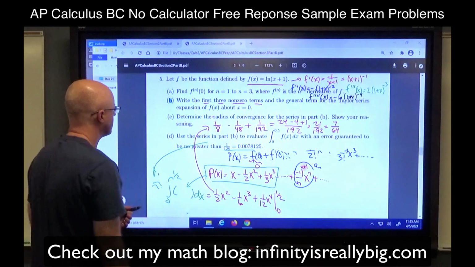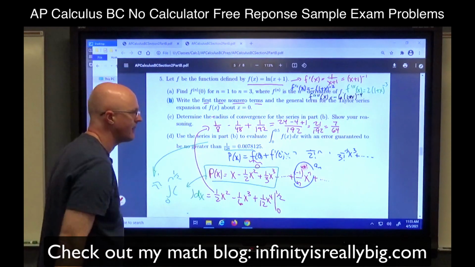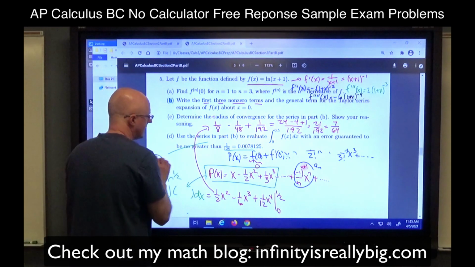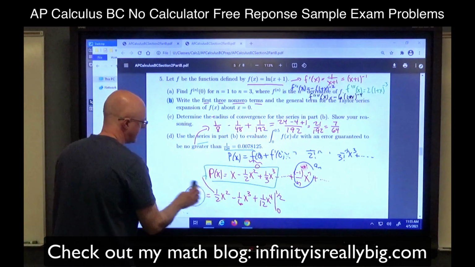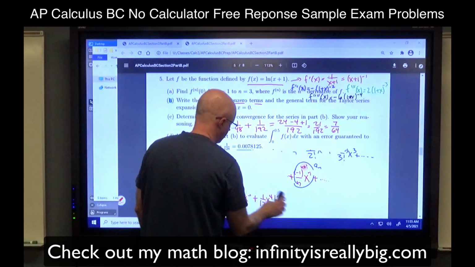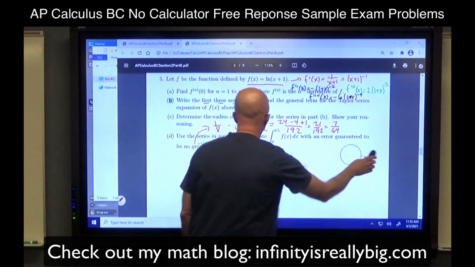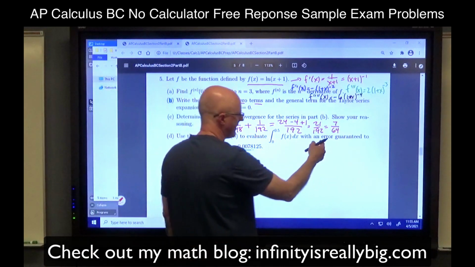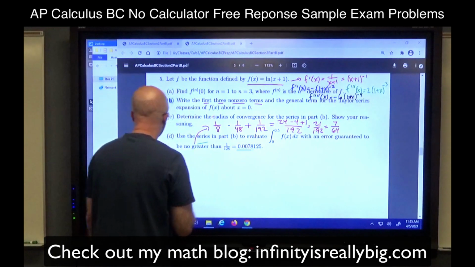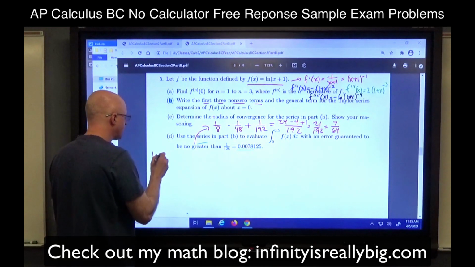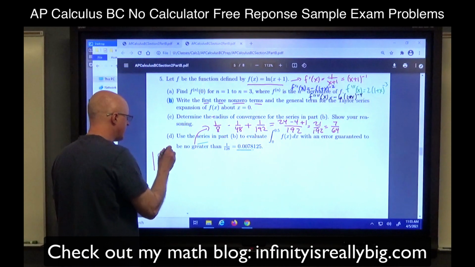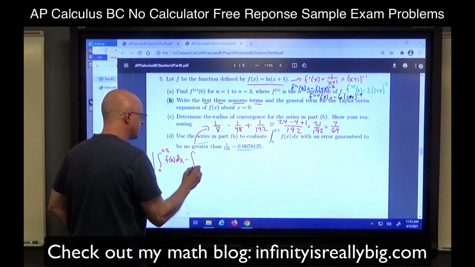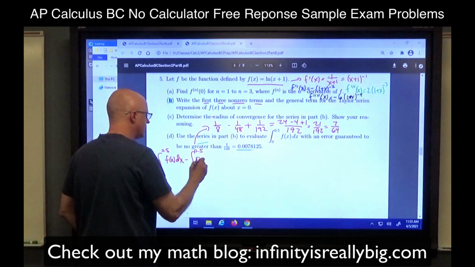But how do you know for sure that it's no greater than? And if they're putting it in there, maybe they do want an explanation. That's not clear, actually, but maybe they do want an explanation. So let's think about an explanation. For knowing that the error in absolute value, they didn't put absolute error here, but they meant it. The absolute error, which is the absolute value of the integral of f itself minus the integral of that third degree Taylor polynomial, which I'll write as P3(x).